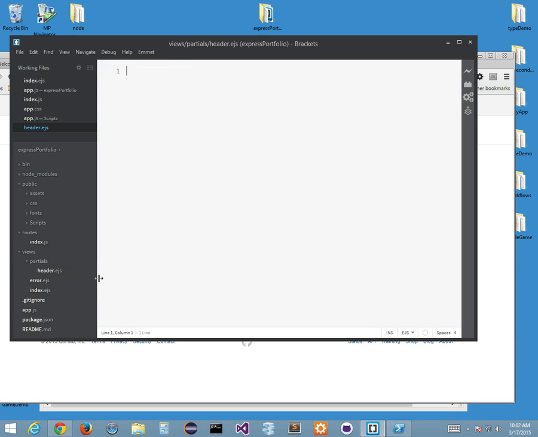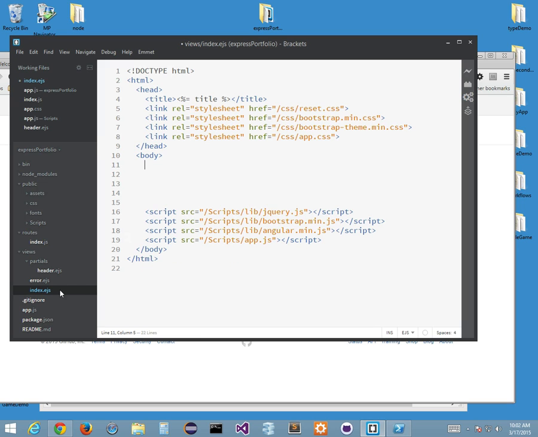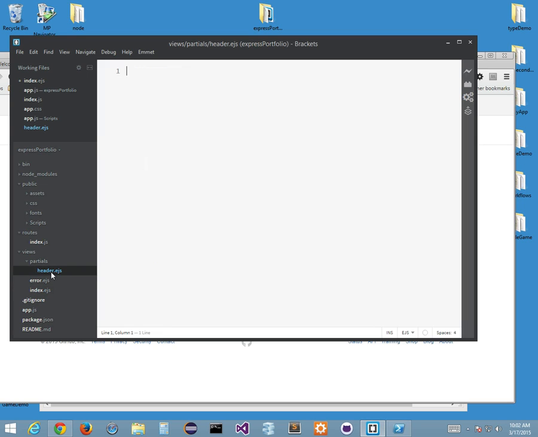It's got to be .ejs. And if I go back to my index.js file, I notice that in my header, I have this container h1 tag that I was using for testing. I don't have to put that in there anymore. I'm going to take this div tag out just the way it is. I'm going to cut it, and I'm going to go back into my partial, in my header.ejs, and kind of plop it in there, right?